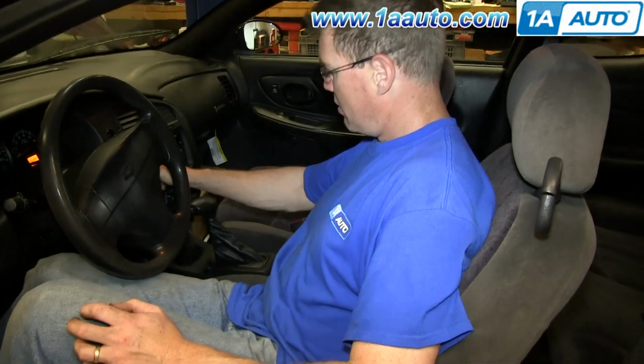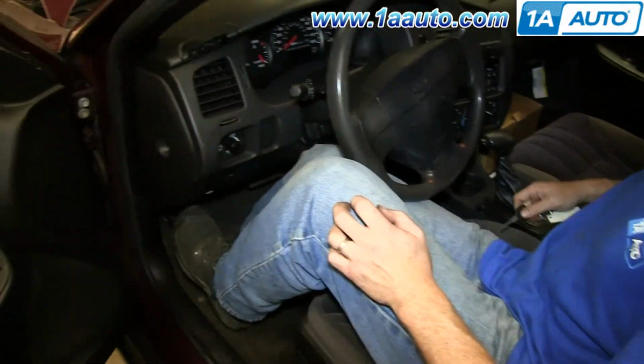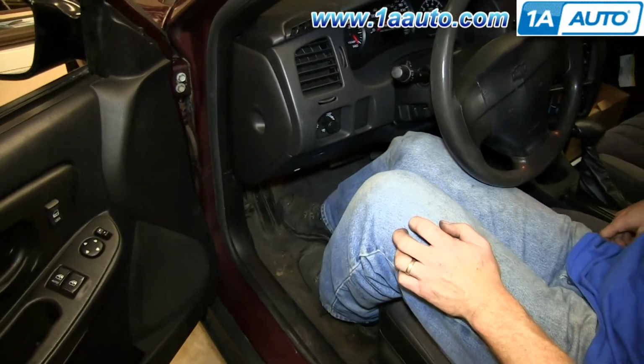And once you've found that safe, level place, shut your car off, make sure it's in park, and make sure to set the emergency brake.